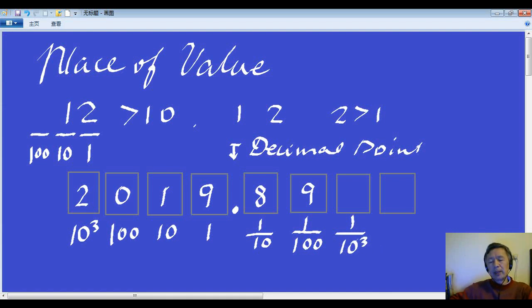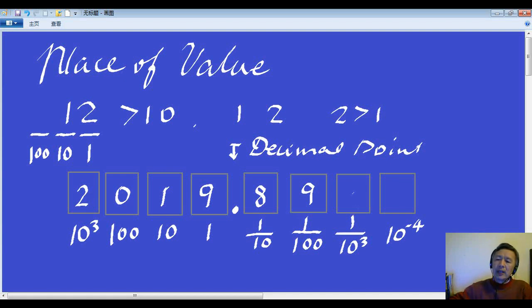So 1 divided by 1000. Now, if you have learned negative powers, the alternative is that you can denote these values by using negative powers. So that negative power is 4. Okay, so afterwards you can spend some time to review how we represent 10,000 in this way. That's another lesson. So just return to our notation.